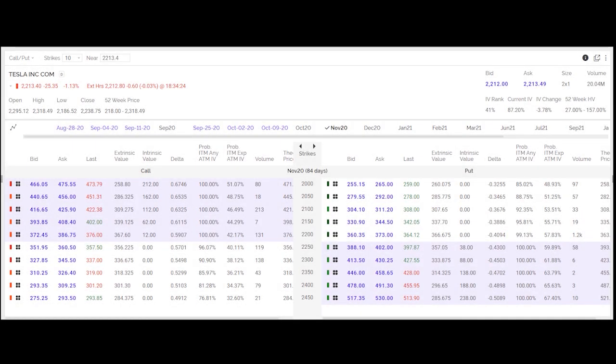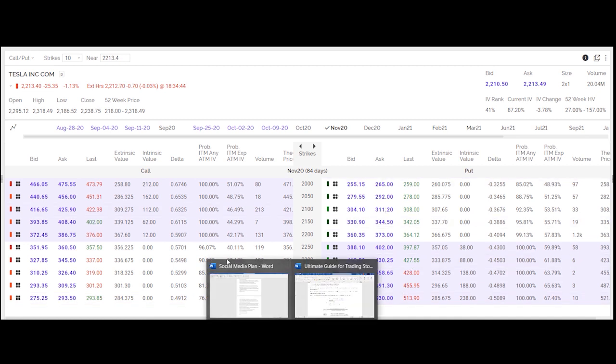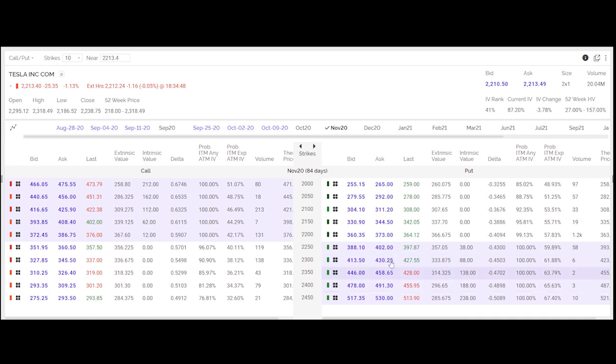So we've jumped into our brokerage platform and we're looking at an option chain. The particular company we're looking at is Tesla, a very expensive stock, therefore a very expensive option contract. What we're going to look at today is in the money. So which of all these option contracts is in the money? Well, as you can see, there's four quadrants. As you can also see, there's two of these quadrants that are highlighted in blue. These quadrants are what we call in the money. They are worth something. In the money call, in the money put.